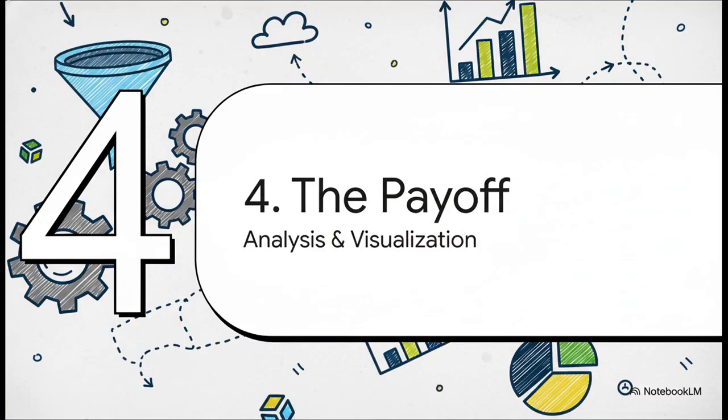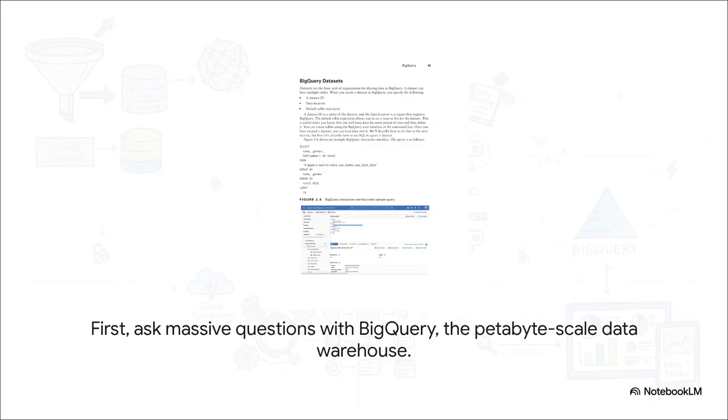All right, our automated compliant pipeline is up and running. We've built the foundation, the factory, and the engine room. Now it's time for the best part, the payoff. This is where we actually get to extract the value and tell that story we've been working towards. And a first stop here is Google's powerhouse serverless data warehouse, BigQuery. All of our clean, prepped, and governed data lands right here.